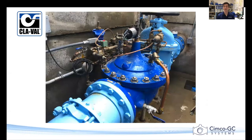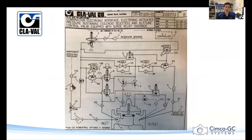And the reason is because you get valves kind of like this one that I was visiting a few weeks ago, where we've got four different hydraulic pilots on there, a couple different small hydraulic valves, a couple solenoids, a check feature. This valve is doing a lot of different things. And what that might look like in a schematic is something like this, where we've got lines everywhere, a couple main solenoids on there, a bunch of different hydraulic pilots. They're all doing different things, and they're all working together to tell this valve when to open and close. Each of those pilots is telling it to open and close at a different time, and the solenoids can make it open and close as well. We can get more in depth into that in a full electronics class. Today, we're not going to talk too much about that.